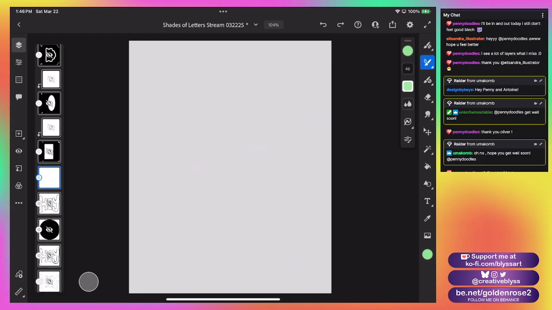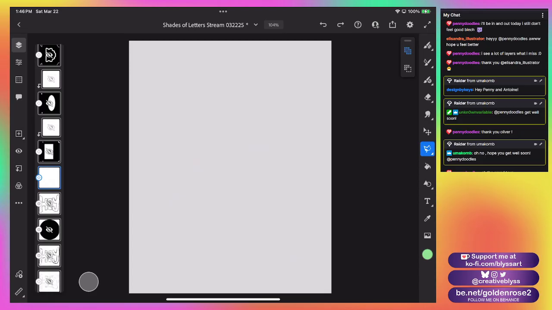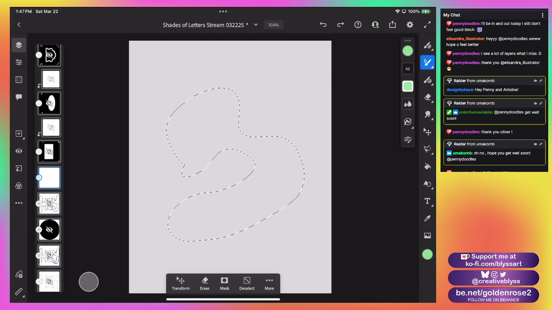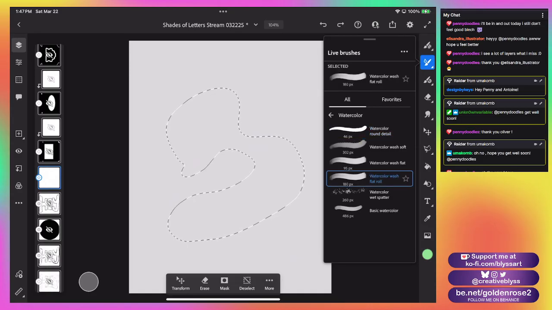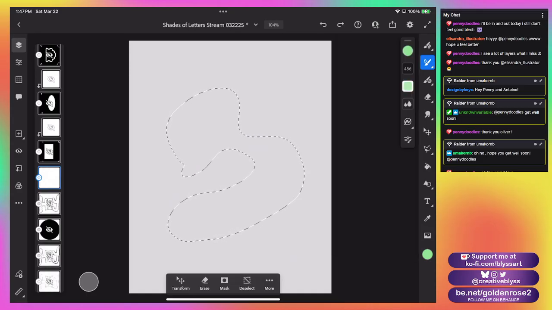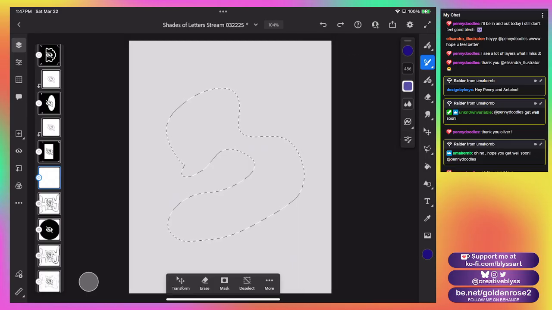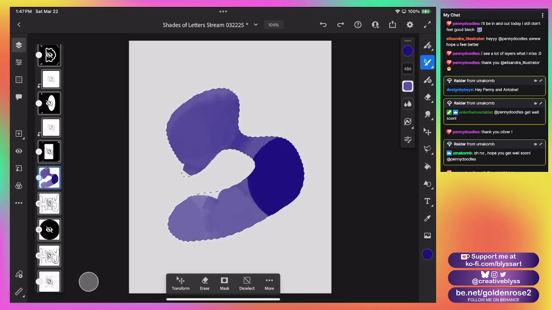You got that. Oh, but you can do stuff like working with the lasso tool, which is very helpful. So you'd be like, oh, look. I'm just going to draw some random shape. And then I'm going to go in with a basic watercolor brush and do something. Oops. And then, look, that contains your watercolor.